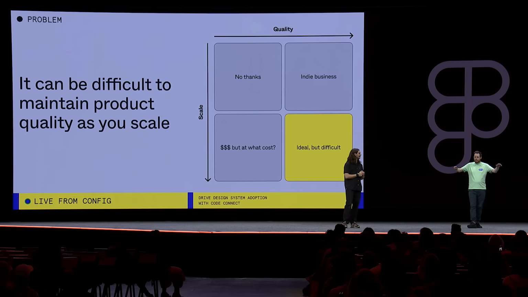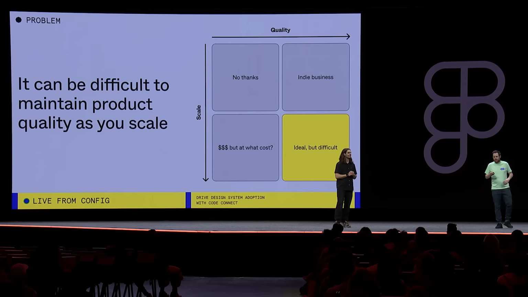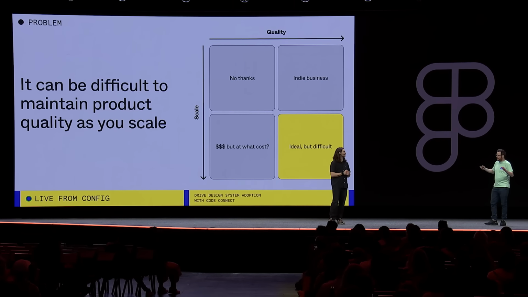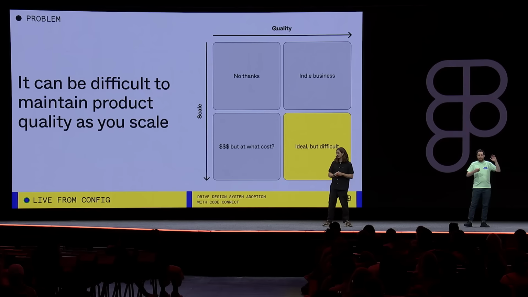OK, so when we talk to a lot of our customers, one of the things that we hear about, especially for companies that are growing really quickly, is that it can be really difficult to maintain product quality, especially when you have multiple products or multiple brands. You've got different teams working on different products. And when we talk to teams, one of the most common ways of trying to solve that problem is getting everybody aligned on common patterns. That way, if everybody is pulling from the same patterns, you don't have a lot of duplicative workflows and people building the same things across the org. And that kind of leads us to design systems. Design systems are an amazing solution to this. But design systems really only solve the problem if everyone's actually using them.